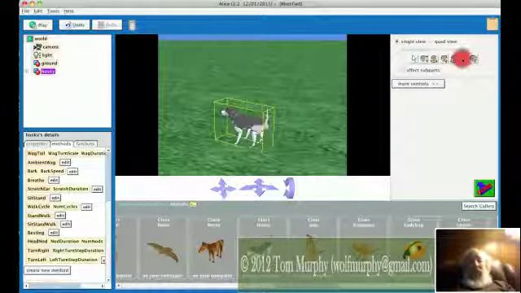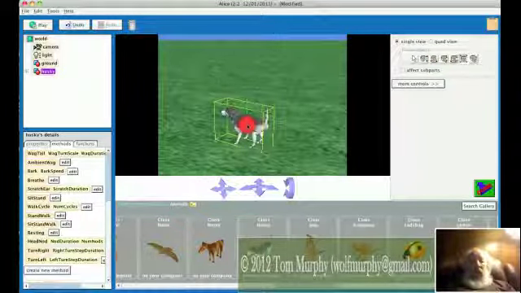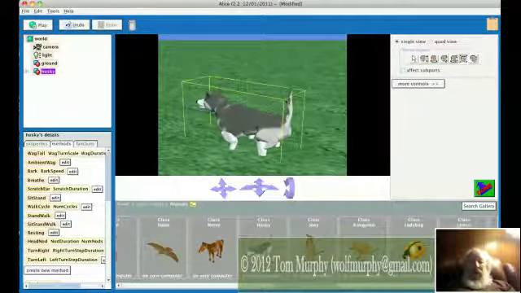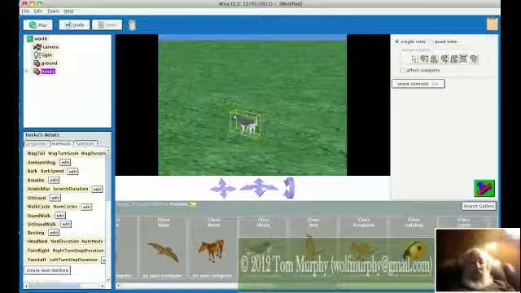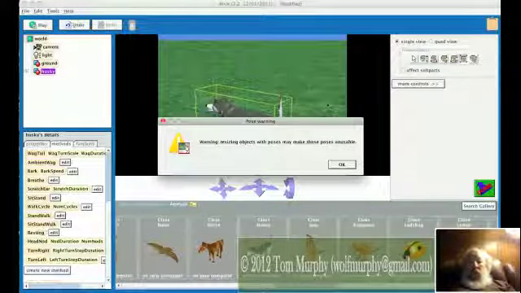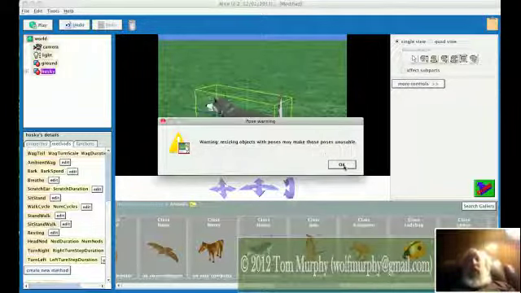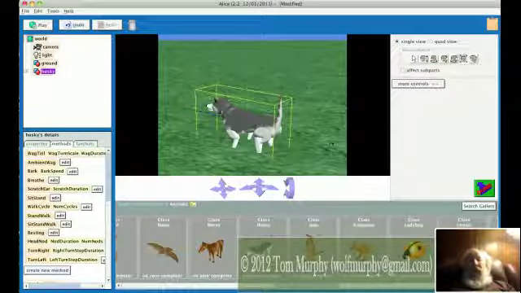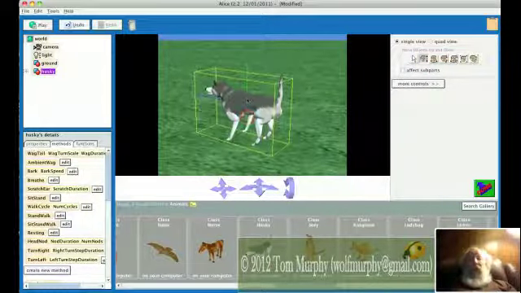The next one over, you're going to like this one. Next one over is resize. Sometimes the mouse, there we go, resize objects with the mouse. So I click on the Husky. If I move away, it gets big, and moves towards the center, the other direction. I can have a really tiny dog. So let's make one that's a little bit bigger than normal. Warning! Resizing objects with poses may make those poses unusable. Okay. How do we know whether it does? Well, when we try, we may find out that it doesn't work, and we can always redo things.